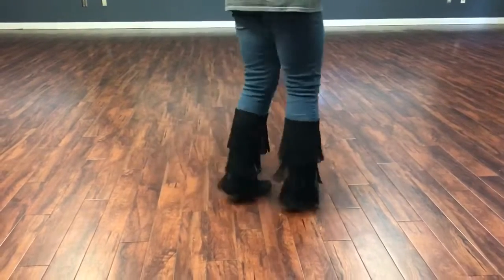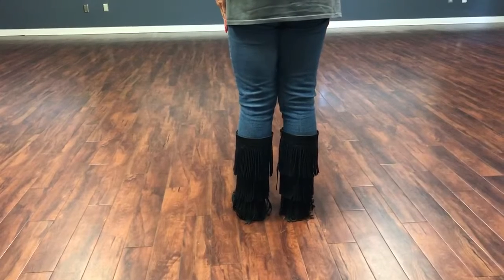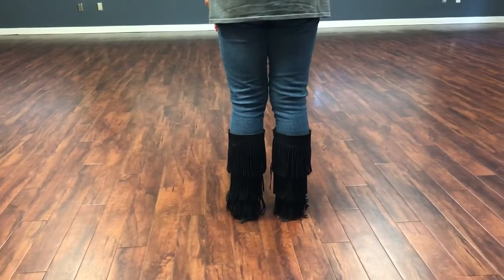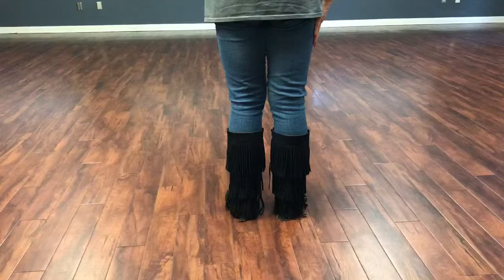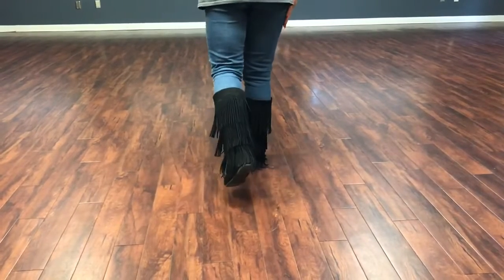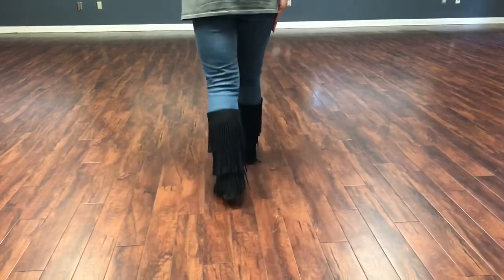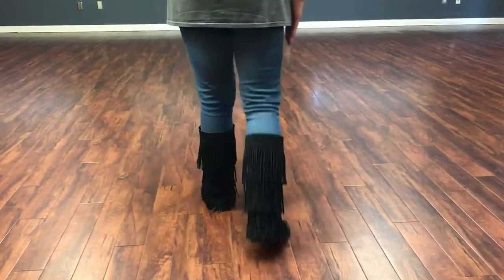I'm going to turn around and go ahead and do it with your right foot. You're also going to do a rocking chair with your left. For the purpose of the video, we're just going to do it with the right. Starting with your right foot, you're going to rock forward, rock back, back, forward, rock forward, back, back, forward.